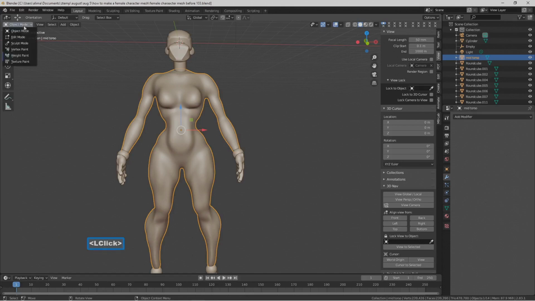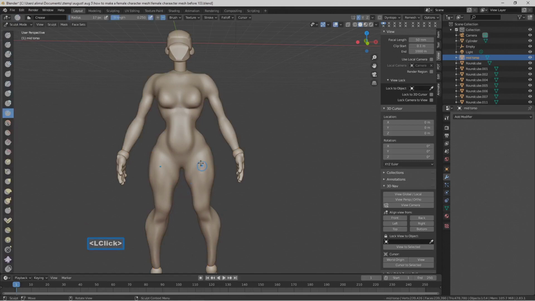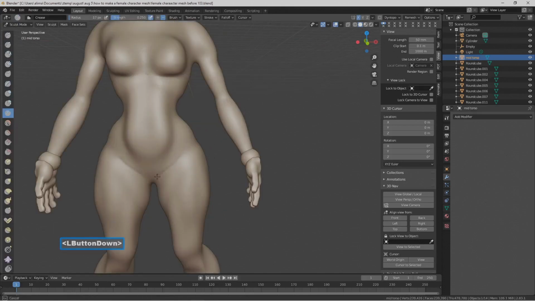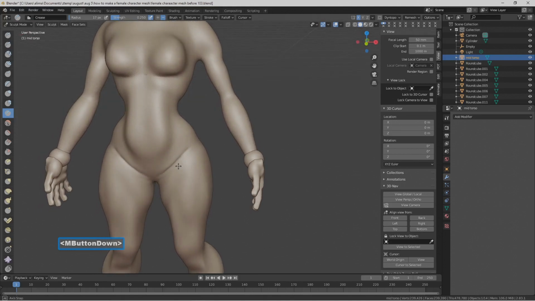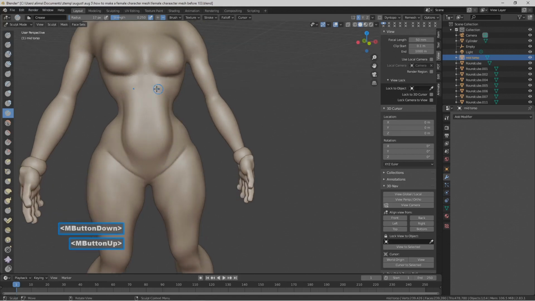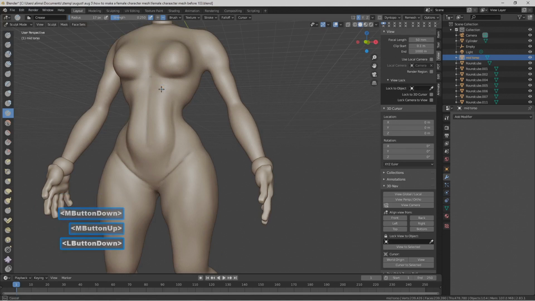I'm going to go to sculpt mode. Just emphasizing some of the lines. Holding control.